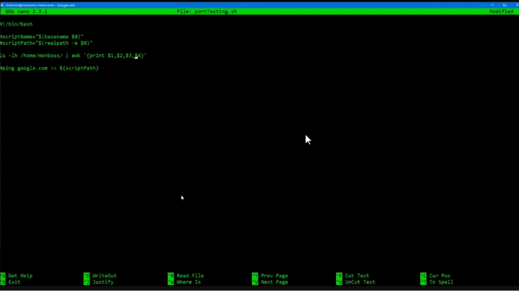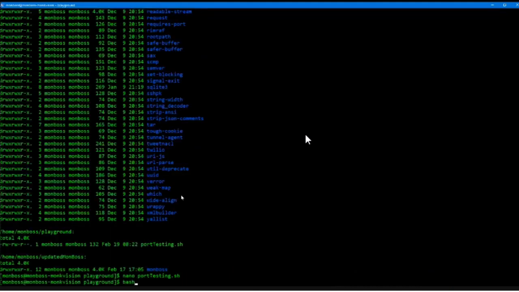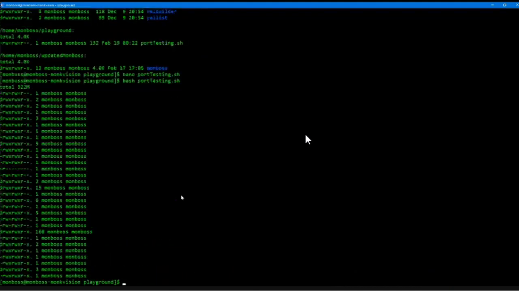That's a field separator in awk command. If I don't use commas, it will start to concatenate $1 and $2, which would create a whole lot of mess. So I want specific fields to be displayed by the appropriate amount of spaces. I'll use $1, 2, 3, 4. I'll just print till 4 now, and now if I just do a bash. So as you can see, it only printed the 4 fields that I had.